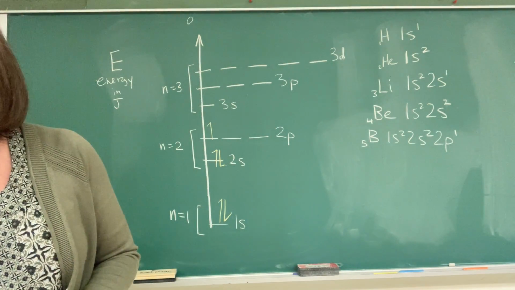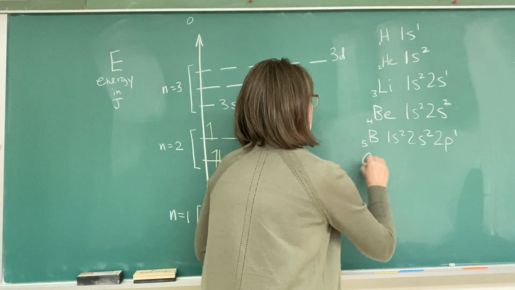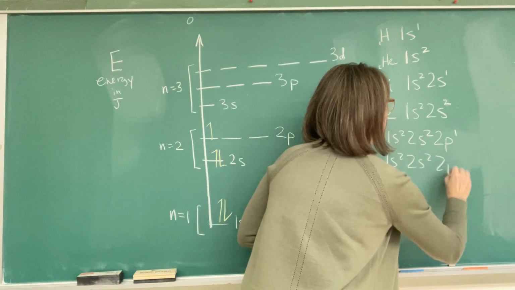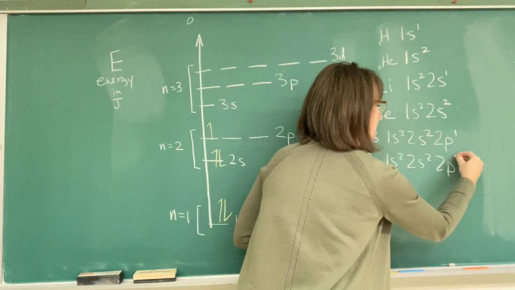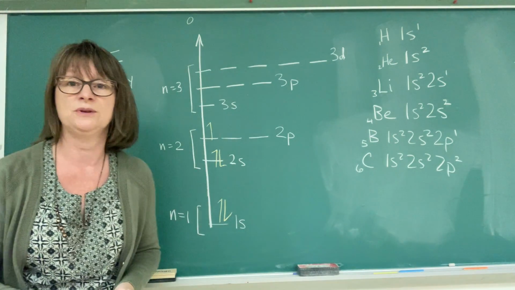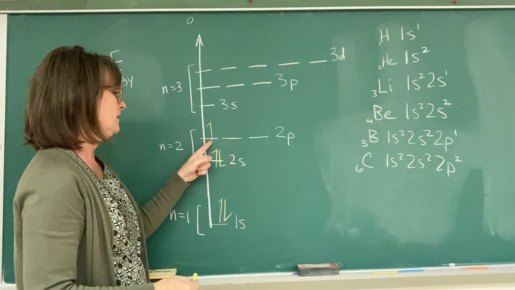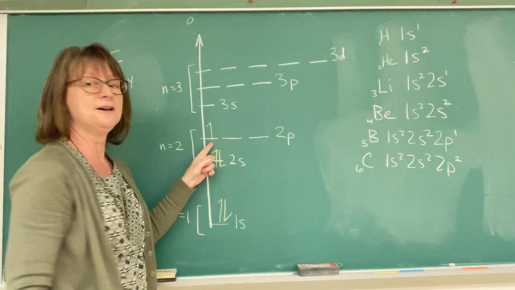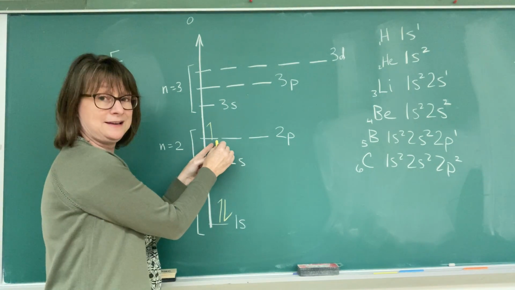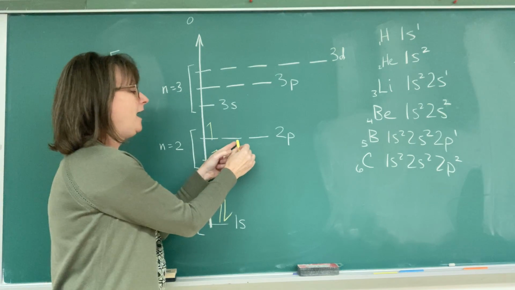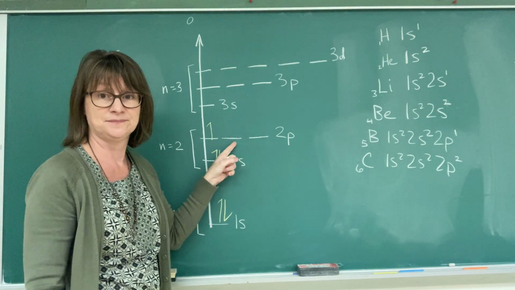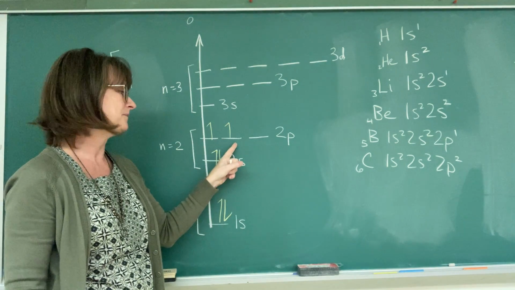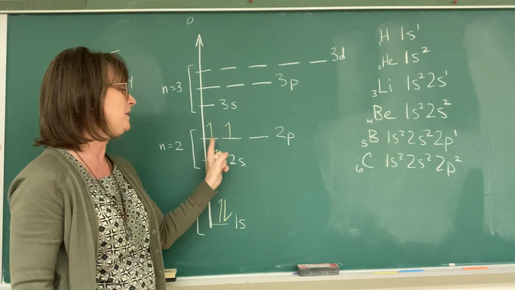All right, that's boron. Now let's do carbon. Carbon's number 6, 6 electrons. So it at least has this, 1s2, 2s2, 2p, and I've got one more electron, so instead of a 1, I'm going to put a 2. I got 2 electrons in the 2p. How are they distributed? Well, here's our 5th electron. I've got a 6th electron. Where do I put it? Hund's rule. Hund's rule tells us don't pair it here in the first one when there's another orbital with the same energy available. So when you have degenerate levels, you half fill them before you start pairing. So there we go, and that shows 2 unpaired electrons.